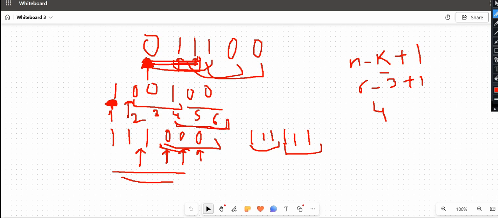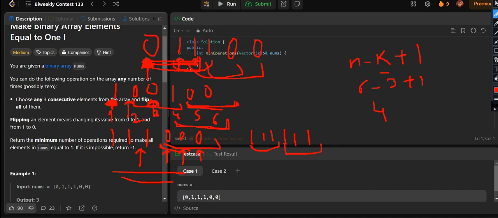After that, we cannot, because three consecutive elements are not there. So if after switching, the last elements still remain zero, you can never change them. Let's come to a case when it's not possible.